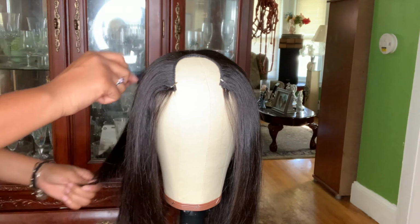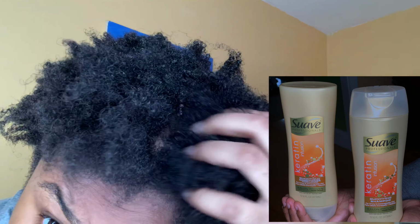So this is my hair freshly washed, and I used a Suave Professionals shampoo and conditioner, and I'm just going to be showing you guys how I prep my hair for the wig, and yeah, just keep watching.